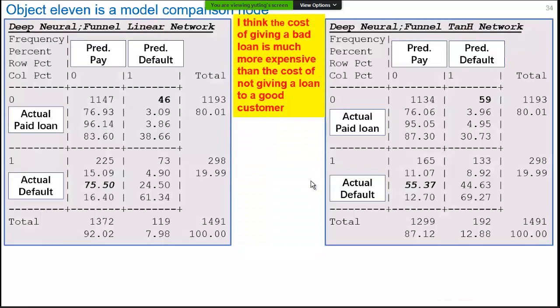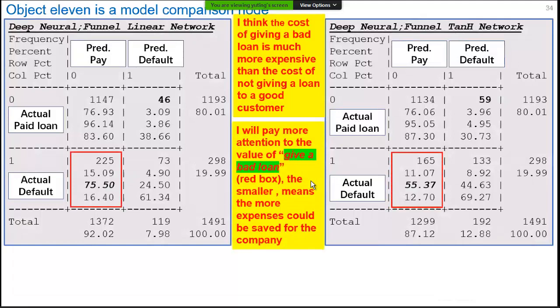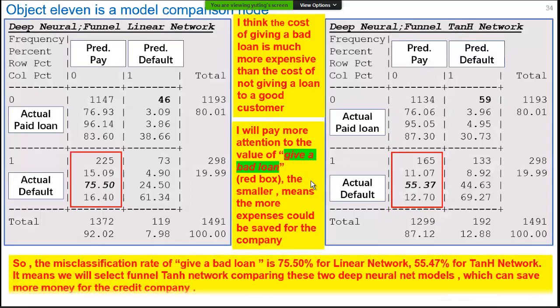I think the cost of giving a bad loan is much more expensive than the cost of not giving a loan to a good customer. I will pay more attention to the value of giving a bad loan. We can see the red box. The smaller it is, the more expenses could be saved for the company.